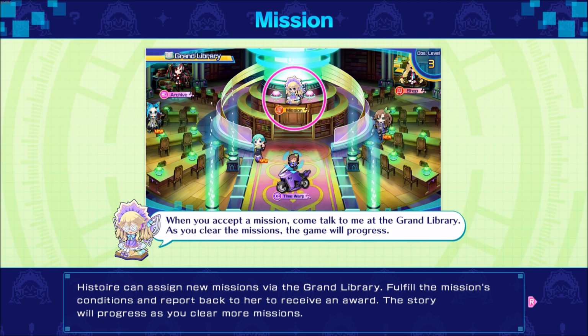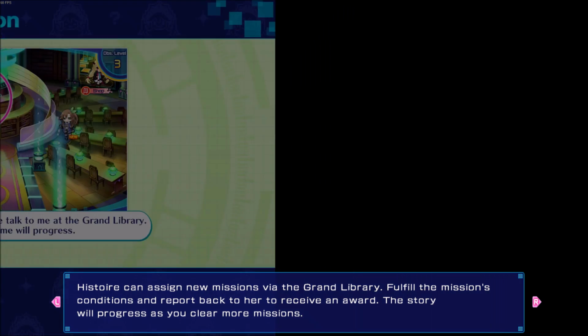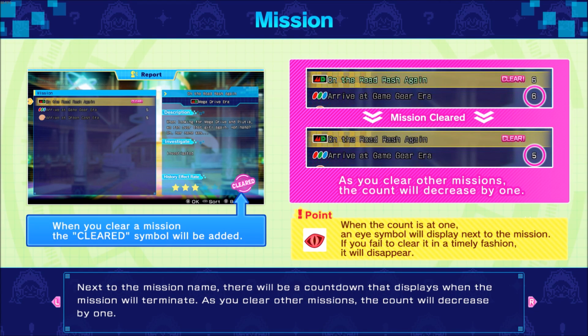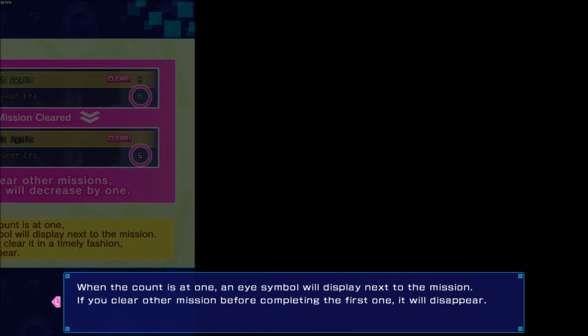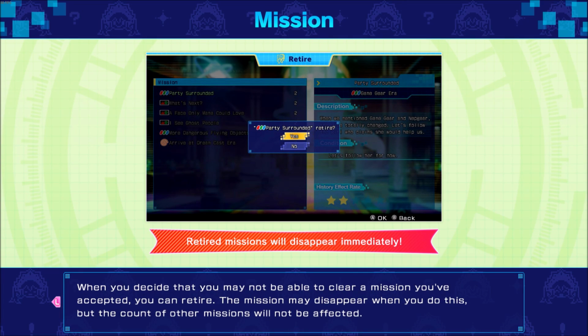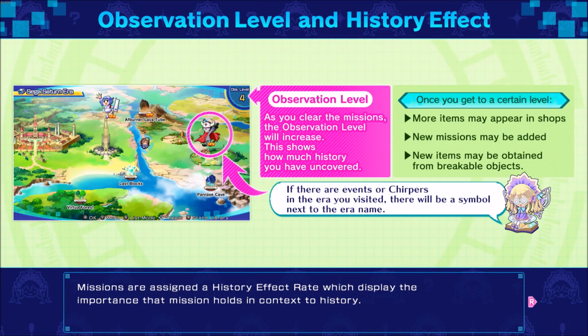Eastwar can assign new missions via the Grand Library. Fulfill the mission's conditions, and report back to her to receive an award. The story will progress as you clear more missions. Next to the mission's name, there is a countdown that displays when the mission will terminate.